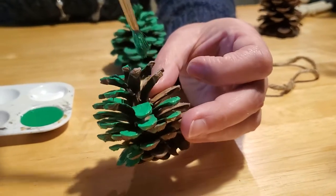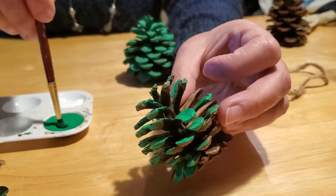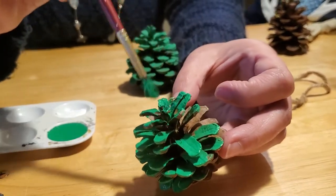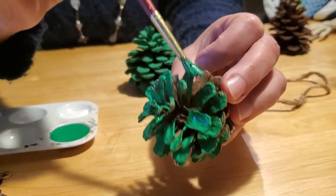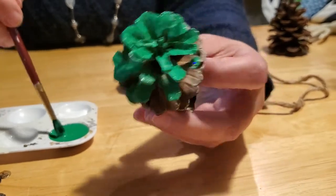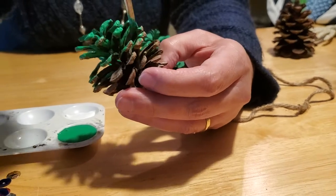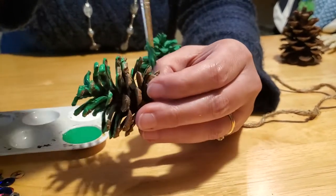Now this pine cone looks like it had some glitter on it, maybe from a previous craft we once did. And that's okay too. We're just gonna paint right on over that. If you have scented pine cones, that will make your pine cone Christmas tree smell really yummy. I do like that, but if you don't have the scented ones, that's okay too. Just do what you have. You can even go out in your yard if you still have pine cones left over from this past year in your yard. Go ahead and use those.